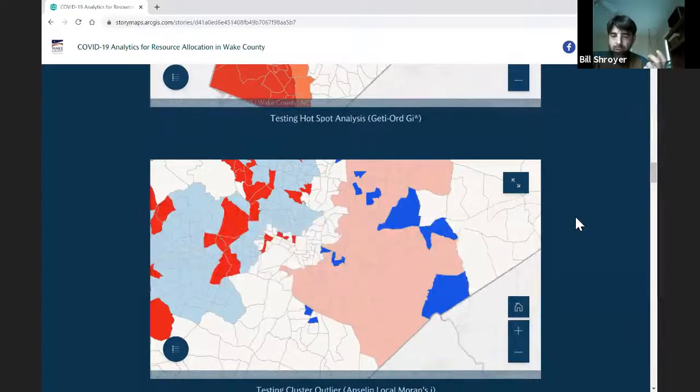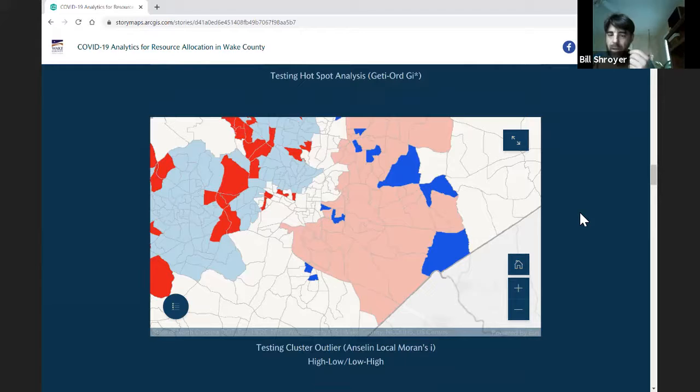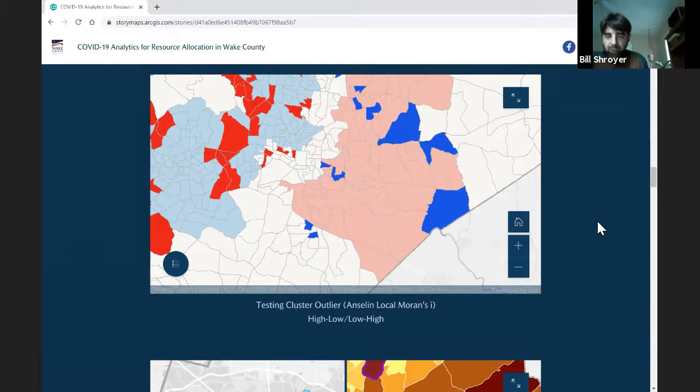So we tried to isolate that a little bit more with cluster outliers, which identifies high-low and low-high. The way that works is, the areas we just saw in blue are areas where we had low testing, but within those low testing neighborhoods, we had areas that actually had high testing. And the opposite was true here, where we had high testing followed by neighboring areas that were identified as low testing. So it's a little bit difficult to visualize, especially for a lot of people who are non-spatial. They don't necessarily understand statistical neighborhoods.